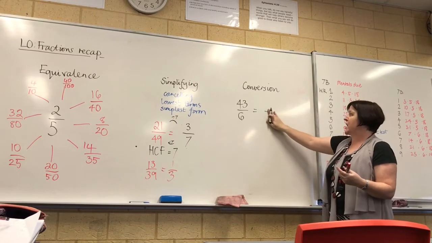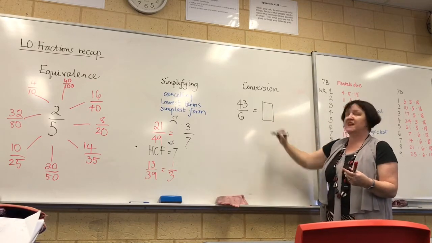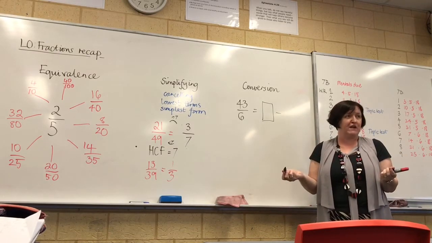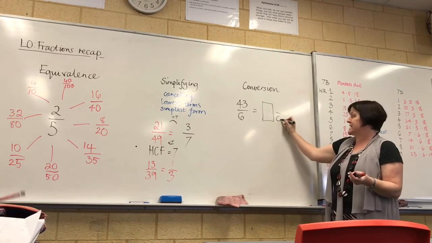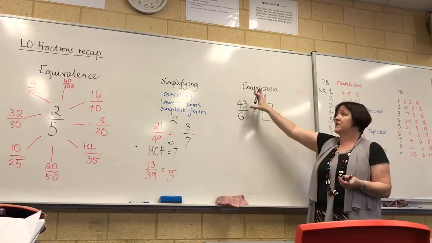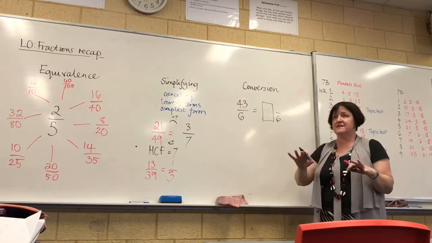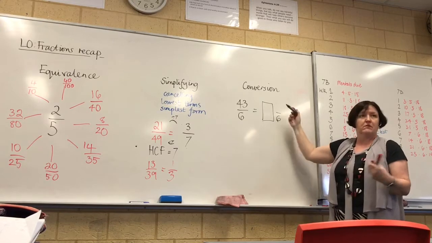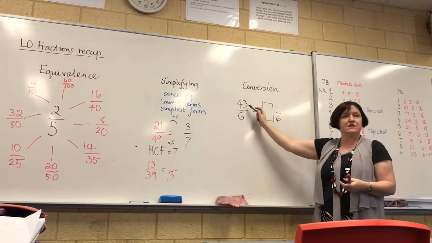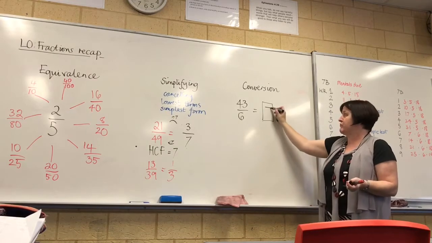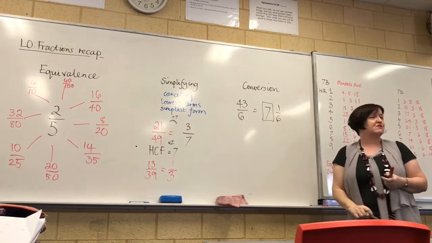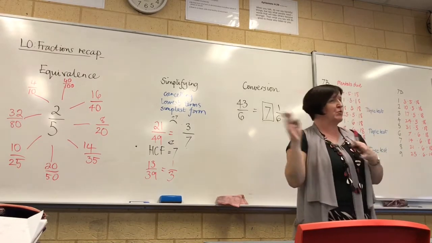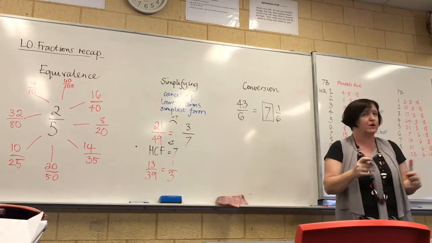Now, obviously, you're going to have in your answer an integer, and then you're going to have a common or a vulgar fraction left over. The denominator won't change. In these conversion ones, the denominator always stays the same. So you know it's going to be a whole number plus some sixths. So 6's into 43 goes 7, remainder 1. So there's your answer. 7 and 1/6. Now obviously you will have a bit more practice doing these, but I'm only going to give one example of each one at the moment.